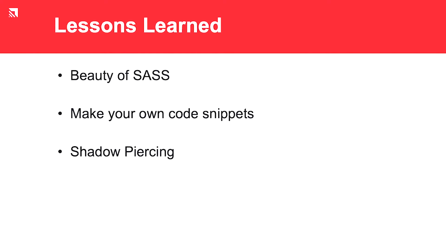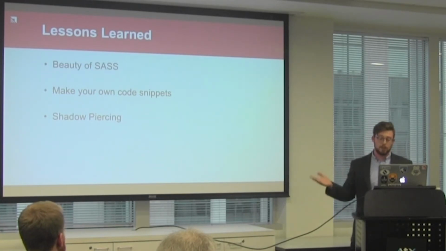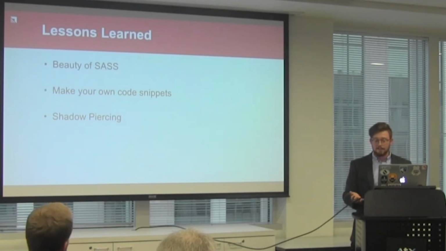So quickly, just to touch on the lessons learned, this really taught me the beauty of Sass. Sass has a lot of really great pieces to it, especially global styling. So you can have this throughout your entire application. Nesting and inheritance is really nice. So for the buttons, if you have your one base button, that's a color, you can then nest under that what you want your disabled and your alternate buttons to look like without a lot of hassle.